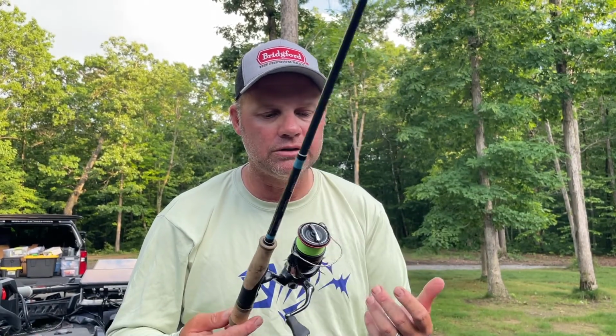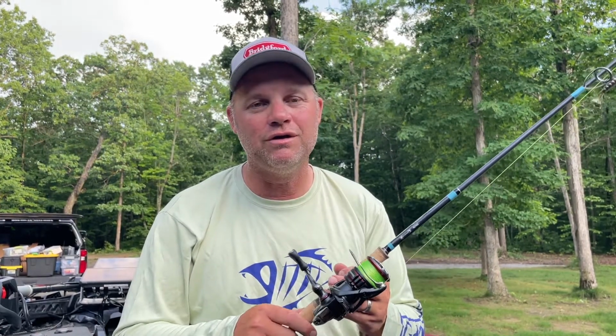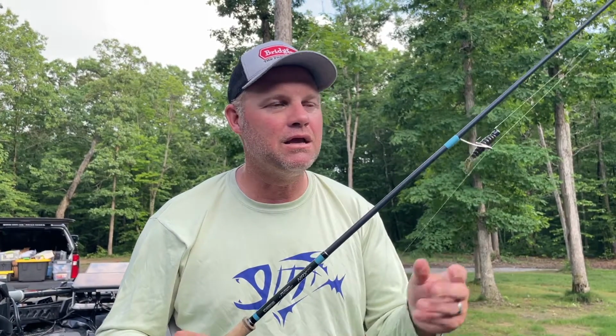Many of the Shimano reels, the Vanford is the newest one out, the smoothest, the best reel out there. But any of those Shimano reels in a 2500 really will do the job. Anyway, that's my setup for a Ned rig. The rod I use, again, anything 6'10", 7-foot, medium light in there for the traditional Ned rig stuff will work for you for sure.